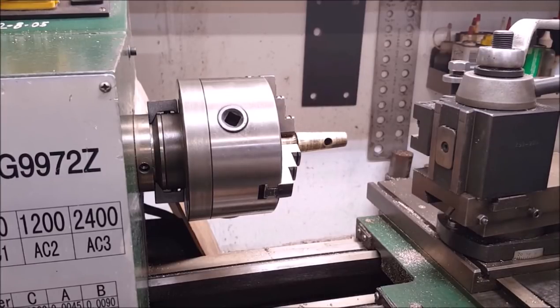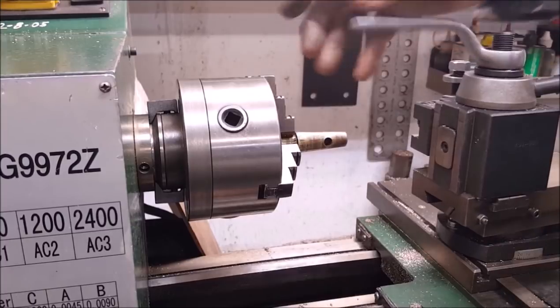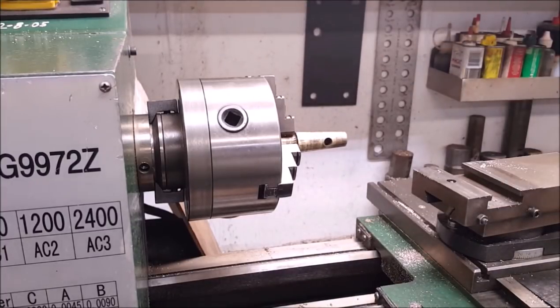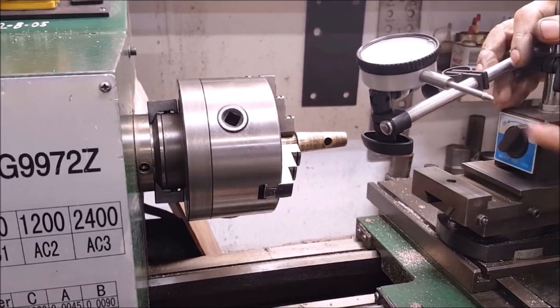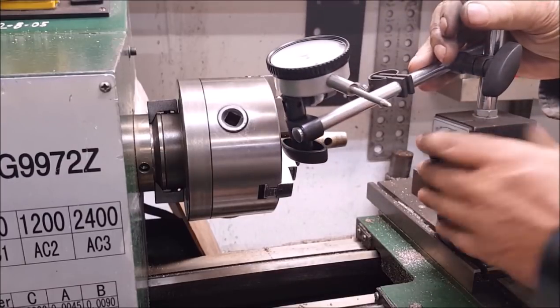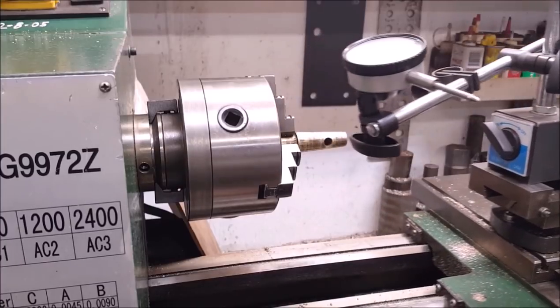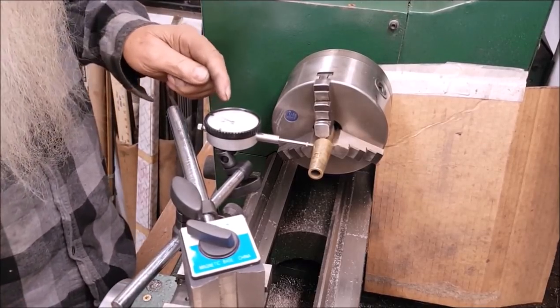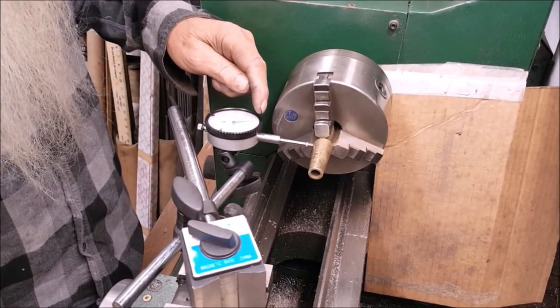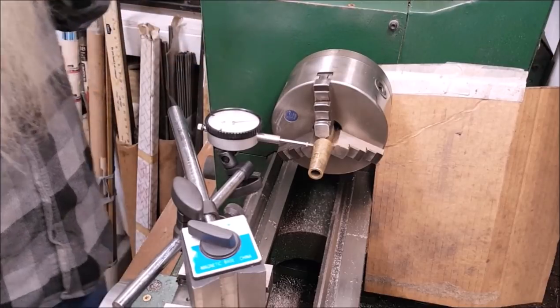Let's go about this a little bit different, is that I'm going to remove the tool post for a short period of time. I'm going to loosen this up, and I'm just going to slide this off of here. I mean, it's a little Chinese-made lathe, you know, but it gets the job done. And that's one of them magnetic things right there. Well, yeah, come around with the cross slide and put some preload up there to that 0. Oh, yeah, we're right on it there now.